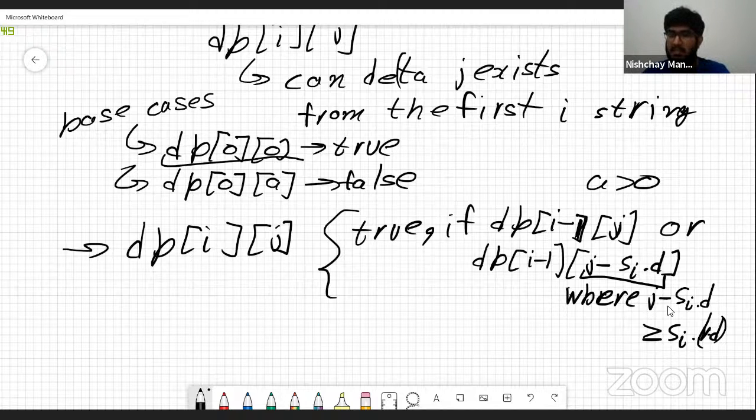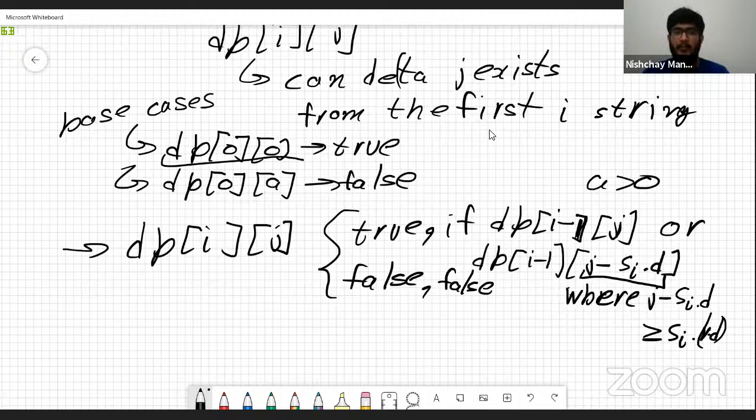So j minus si.delta should be at least si.required delta, and dp[i][j] would be true if dp[i-1][j] or dp[i-1][j minus si.delta]. Else it would be false. So this would be the dp that's required in the last part.